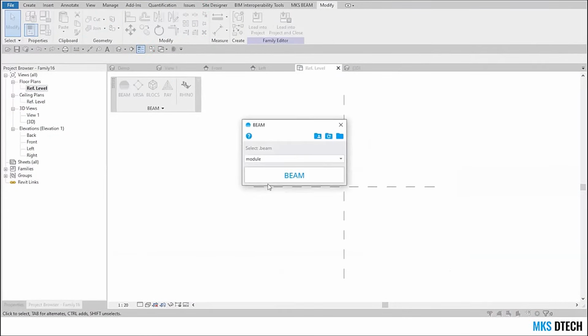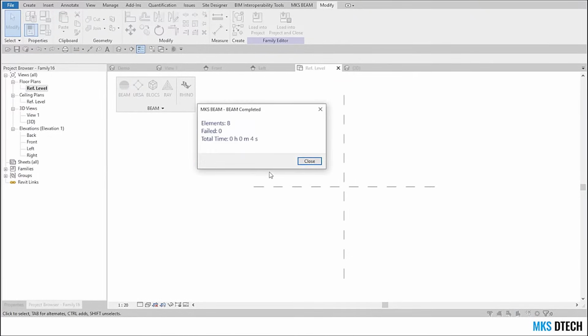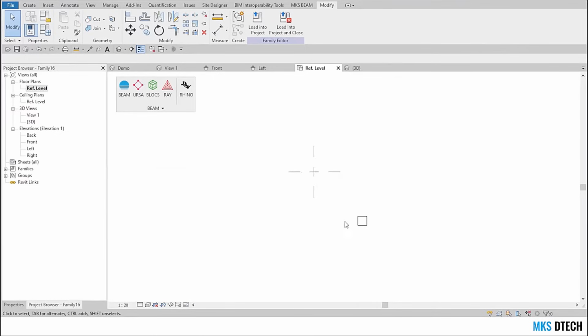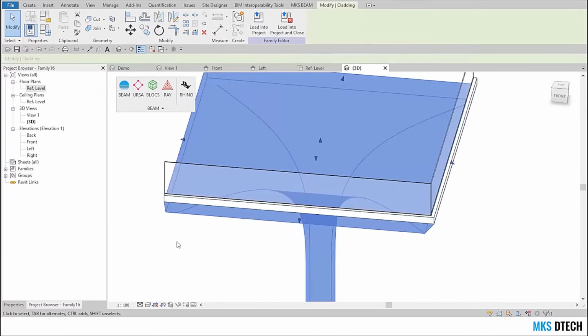If I use BEAM here, it will place the geometry in the same location relative to the origin of the block. So it will fall in the center; this is probably the insertion point of the block. It will place it in that environment. It will not matter where it is in the project location, okay? So it will be centered. And I can get the geometry here and add it to other geometry.